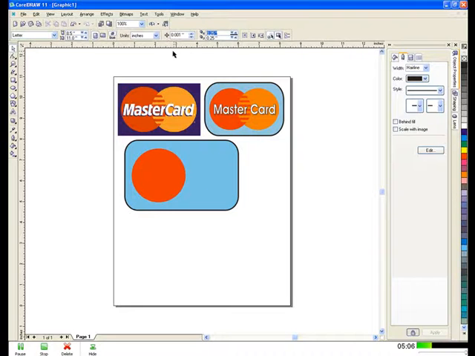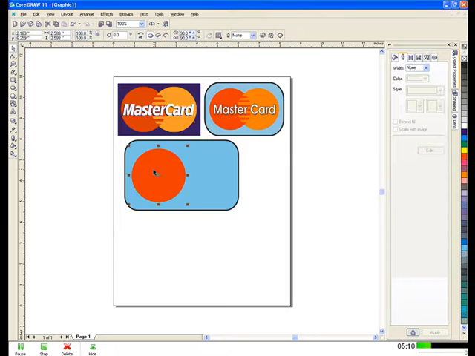It's better to have this at 0. The reason being is when you do a duplicate, you wish it was right on top of the thing, so when you drag it and hold on Control, it'll stay lined up. There we go. Make that orange. I think I'll hold on Control and move that over a little bit.